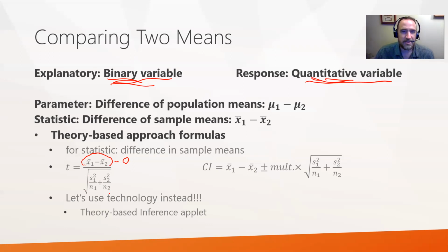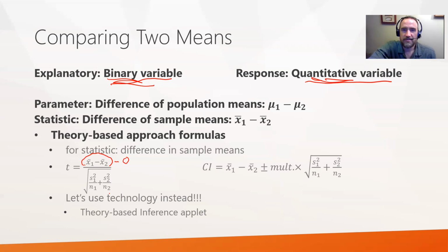As I said, I'm not going to ask you to calculate that by hand, but knowing that it's the same structure means it has the same interpretation. It still tells us how many standard deviations from the claim of the null hypothesis, the mean of the null distribution, did our result end up being.